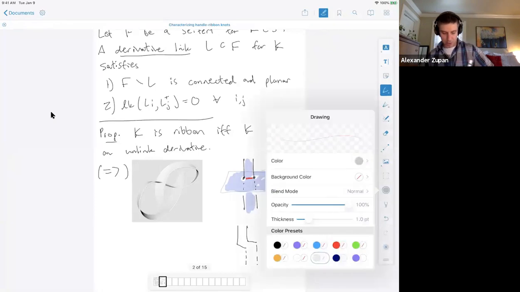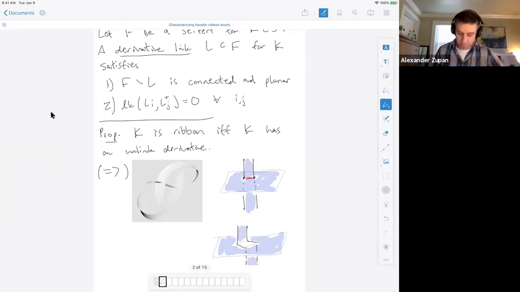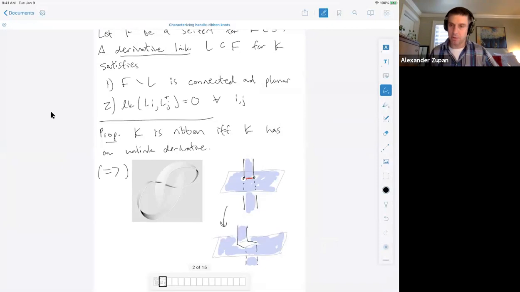Now on the lower picture, we have this planar sheet, but I've removed this little square, and now here is my surface, there and there. So I've transformed the surface with the ribbon intersection into an embedded surface with the same boundary. The boundary is still the knot, but at the cost of increasing genus.